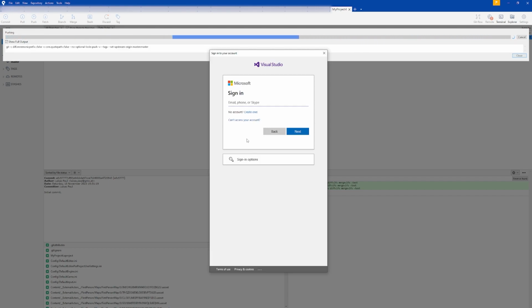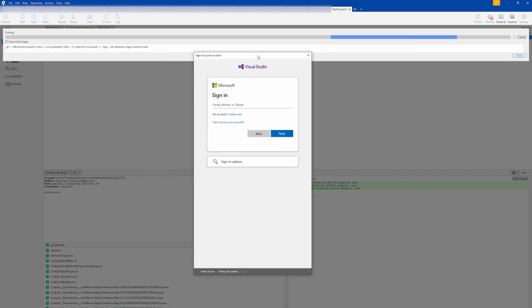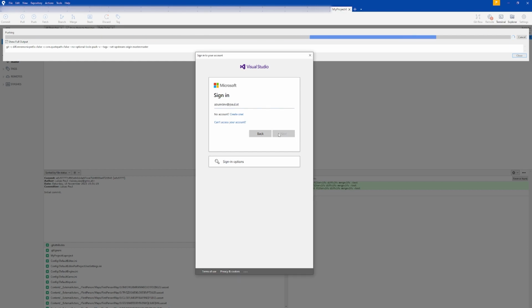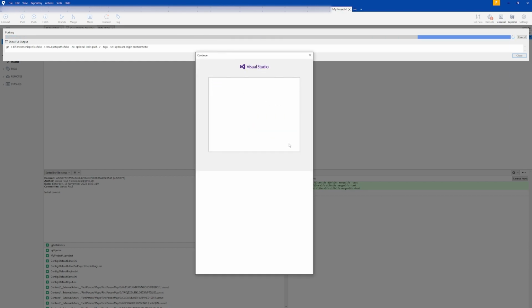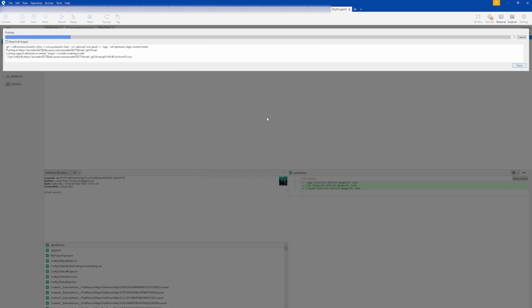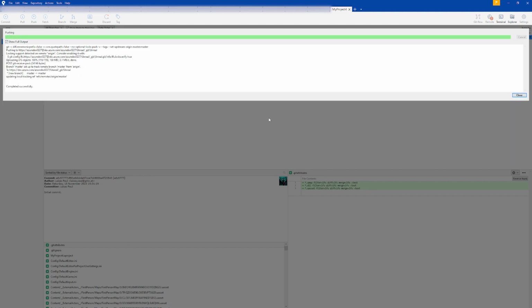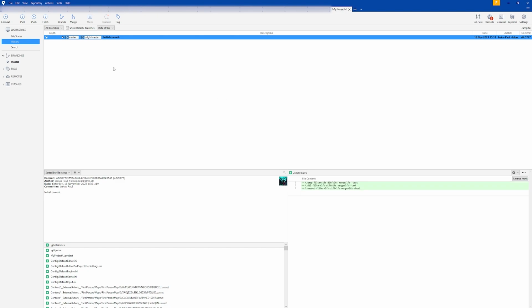This might open up a pop-up where you can enter your account data that you created before. This might take some time to upload. After the upload is done, we see that our local branch and our remote branch are on the same level.